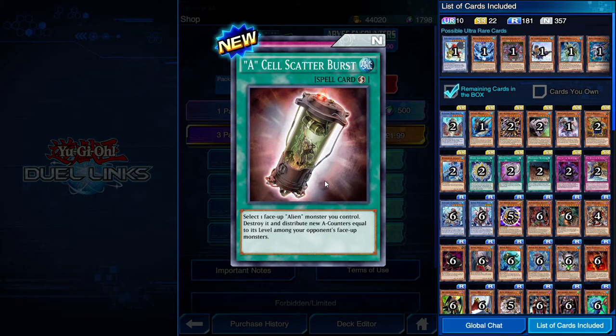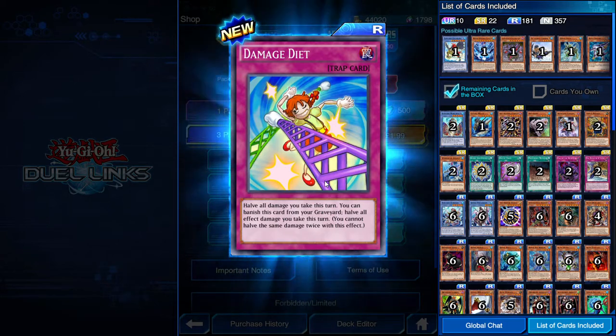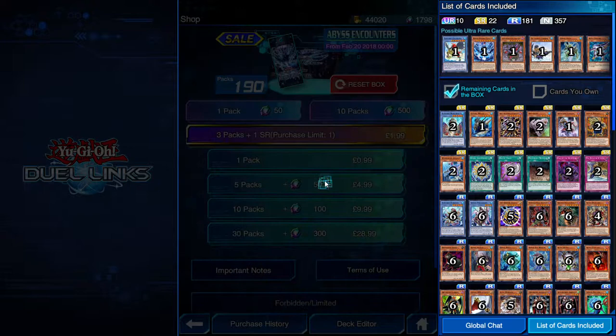Face of Scatterburst. Select 1 face-up alien monster you control, destroy it, and distribute A counters equal to its level among your opponent's monsters. Damage Die. Halve the damage you take this turn; you can banish this card from your graveyard. Halve all the effect damage you take this turn. You cannot halve the same damage twice with this effect.